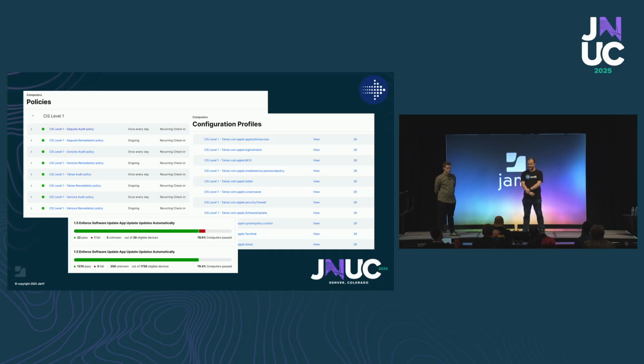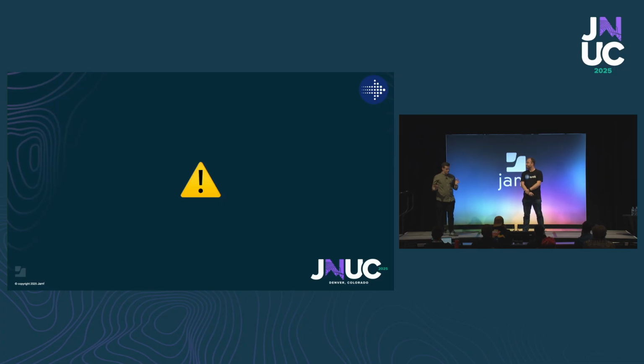Nice. That's it. All right, so look, this is all pretty straightforward, but there are a few things that you should definitely consider as you go down this path. One always wise bit of wisdom is be careful with your FileVault profiles. You do not want to invalidate recovery keys. That's not the kind of week that you want to have.